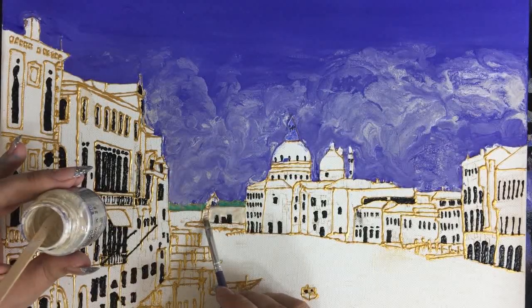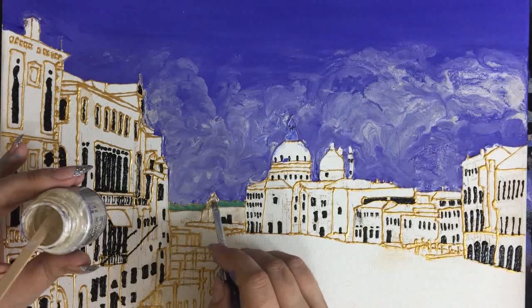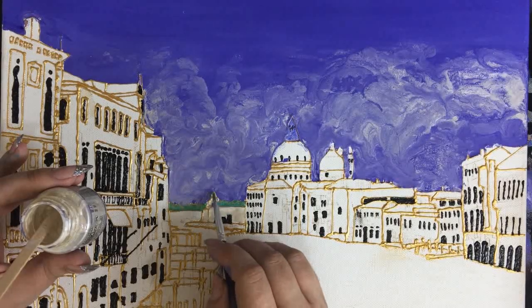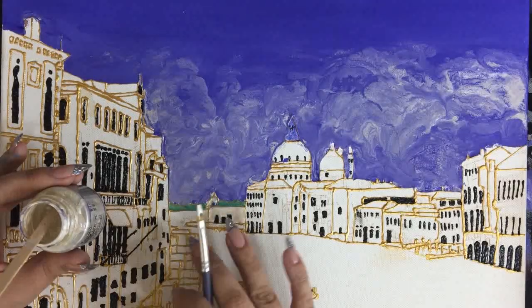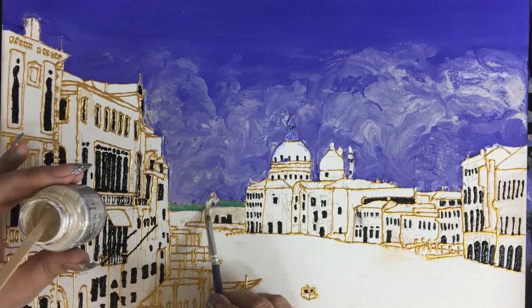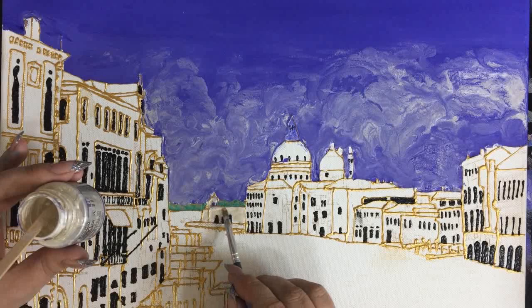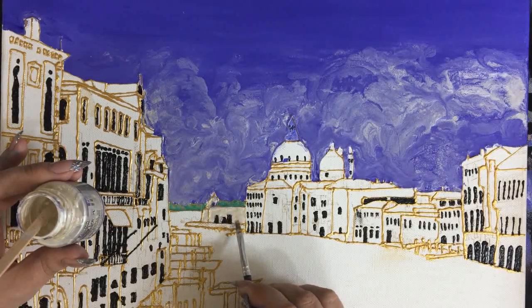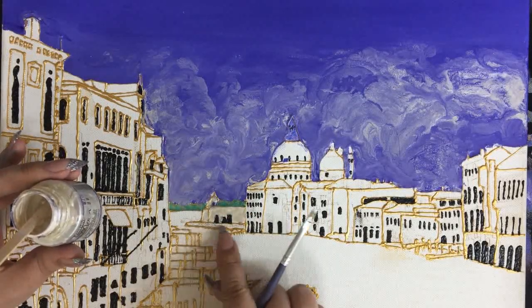Okay, so that's there. Just this little bit up there in this building. And then tidy up with a cotton bud if you need to. And if you don't need to, don't worry. And again, don't forget the shadows and everything we're going to be applying later. So the dark side of the building would be here. So this part here would be shadowed. But as I say, we're going to put the shadows on once this is dried. And we're going to use a transparent vitrail glass paint to do that. And there we go. So that's the one building completely covered. Now, time to speed up.